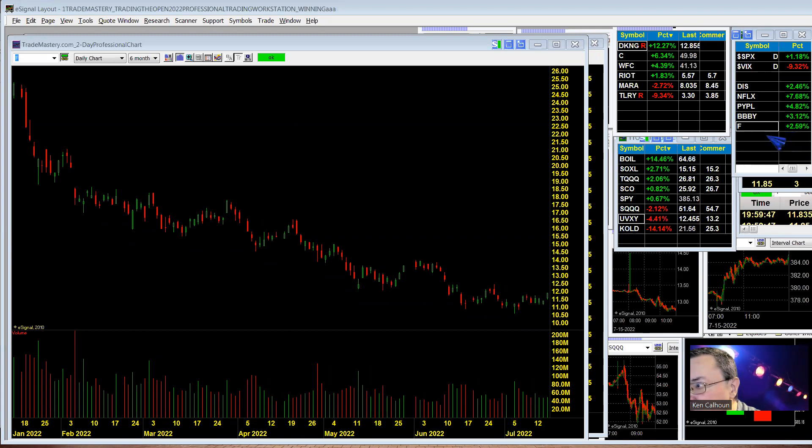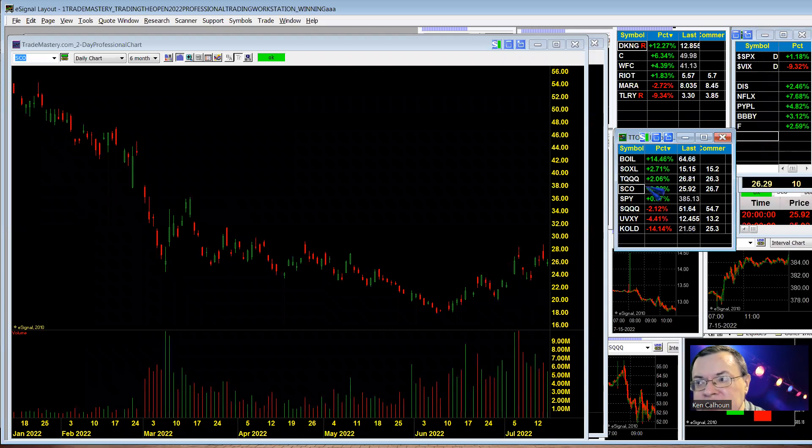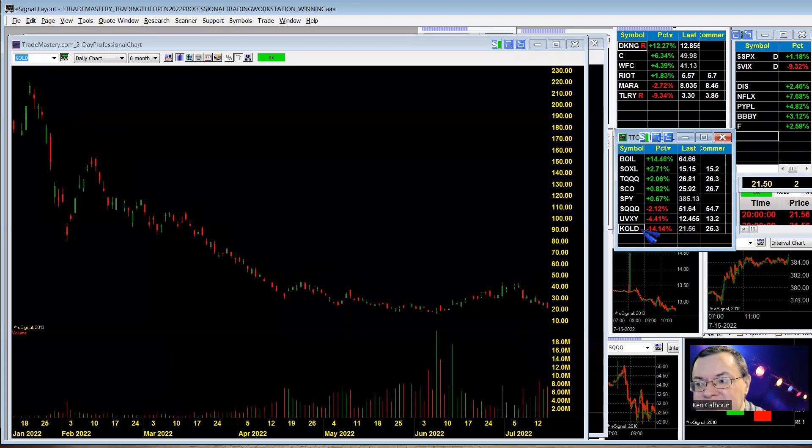I like the pullback in commodities right now — we've had a sharp drop in lumber, oil, gas and the rest of it, so I'm looking to go long again. Short crude via SEO: I've been swing trading it long because it's got a really good range — went from $18 to as high as $28, hovering around $26 right now. I also like some KOLD despite its recent drop. KOLD dropped back all the way from $40 to $20 — this one is absolutely not for newer traders because the range is really big, but it could be a good instrument.